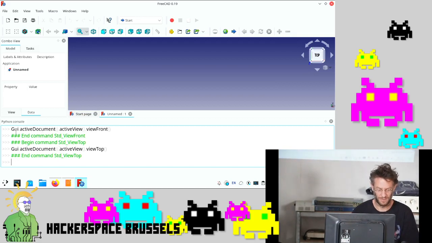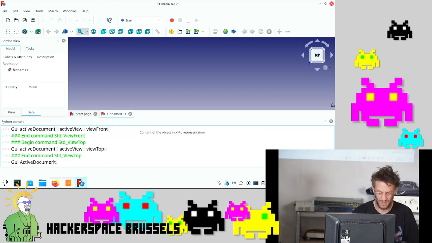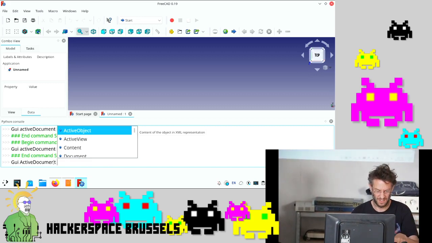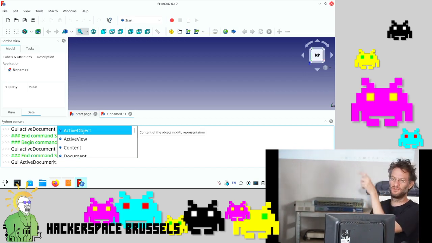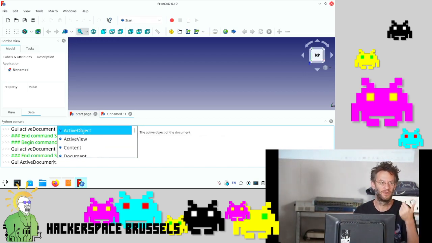But, for example, you see this thing that has been printed here to make the view in front view. You can replicate that. I can come here and type the same thing, Gui dot ActiveDocument. There are two ways to write active document, this way or this way, but it's the same thing, then ActiveView, and you see it has this autocomplete with the help. With the arrows, every time you write a dot in Python, you know you're going to take a member of this active document. So here, ActiveDocument is a part of the Gui module, and then I'm browsing through all the members of the active document. Basically all the properties and functions that exist inside this active document object.